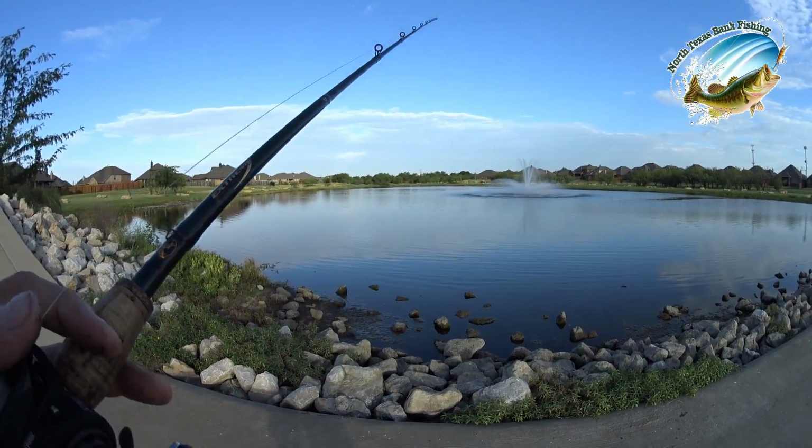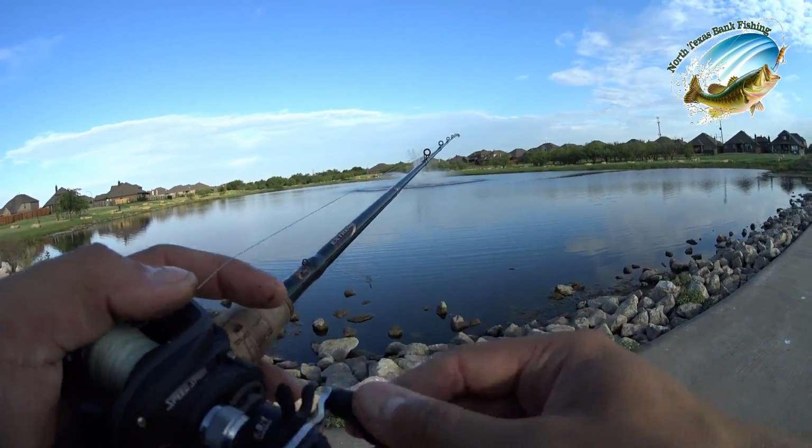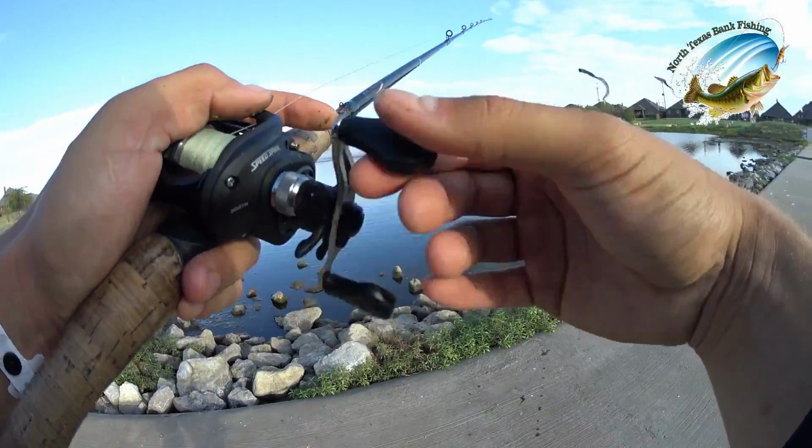Even that bigger fish, he didn't just attack it. He kind of just picked it up and carried it off.